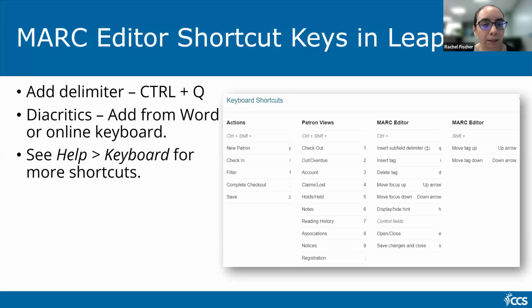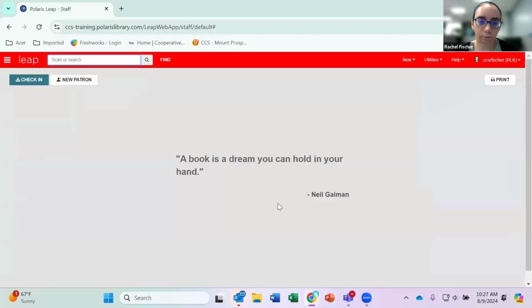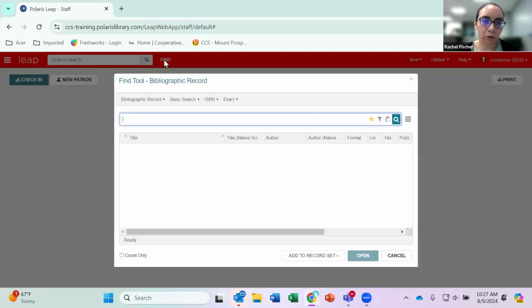But this does have the ability to insert or delete a tag by pressing Control I or Control D. Are there any questions about the shortcuts? All right, I'm going to search one second.